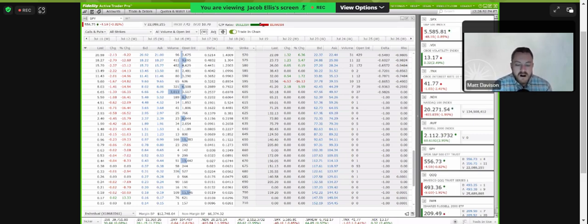Because most people are long in a portfolio and they're in a situation where they're looking at, I'm really scared if the market goes down. I don't want that to happen. But if we go up, that's fine. I'm already long in my portfolio. This is a good thing for me, right? So that's why he's looking at that.